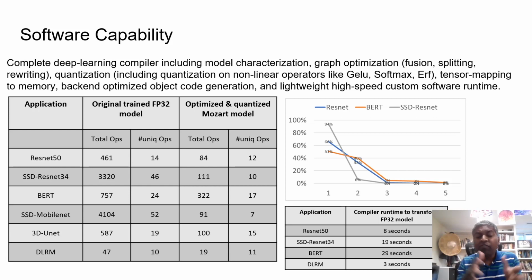We talked about performance previously. Here's an even more impressive version of this performance: the compile times of this entire flow. So this is not like hardware synthesis or an HLS flow where you're taking hours or days to create mappings. This runs like what a software developer will want to see. It runs in a few seconds. So you can see the compile times range from about 8 seconds for ResNet, where you take a pre-trained model, run validation sets for quantization and so on, then create this final mapping.